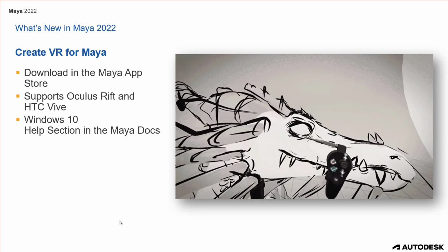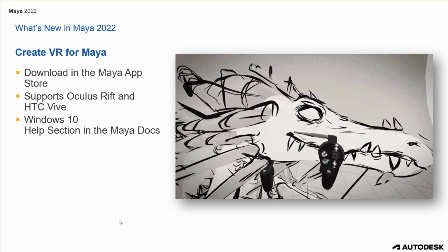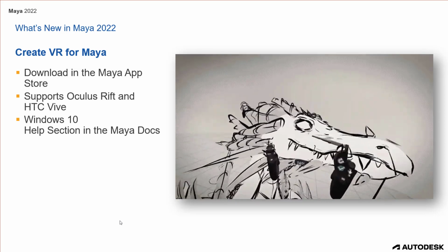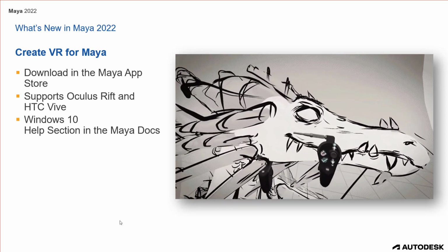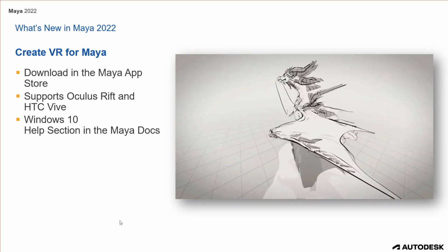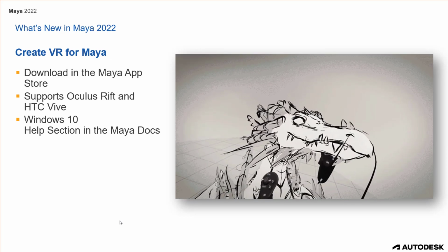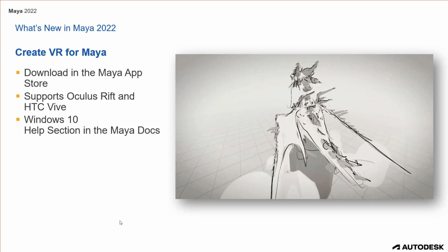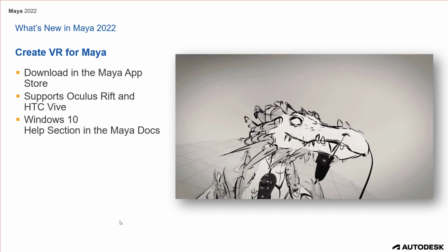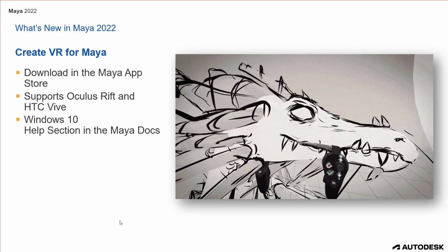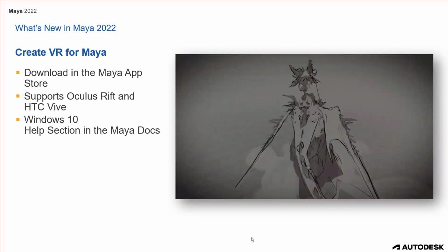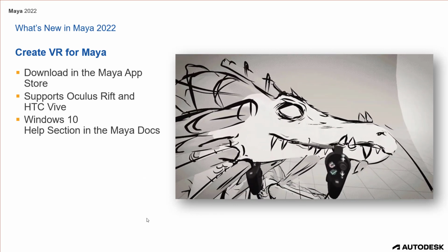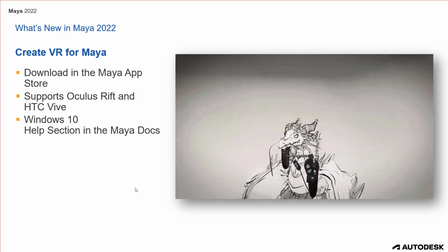And then there's something that I couldn't try for myself. That's Create VR for Maya. You can download a plugin for Maya that allows you to use Maya with your Oculus Rift glasses or your HTC Vive to use virtual reality to model and to modify your objects. That's a really cool way. I've looked at the videos and I'm really jealous. I want one of these Oculus Rifts to play around with it and to try it out. Check it out. If you have a Maya license, this is a free download for you, and you can use virtual reality for modeling.